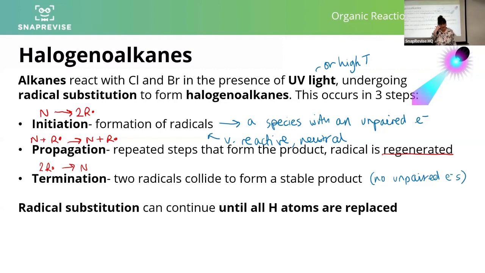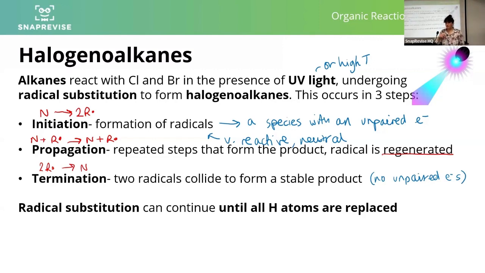Technically, radical substitution can continue until all of the hydrogen atoms in an alkane have been replaced. So substitution, we're substituting the hydrogens in an alkane for halogens. That's what the substitution does. So technically, it can happen until all of the hydrogens are replaced. Usually, though, we only look at the mechanism for the replacing or the substitution of a single hydrogen. But be careful, because they can ask you to substitute the second hydrogen or the third hydrogen or even the fourth hydrogen. So be aware that you could be expected to do all of them. We're only going to look in detail at one, replacing the first one.